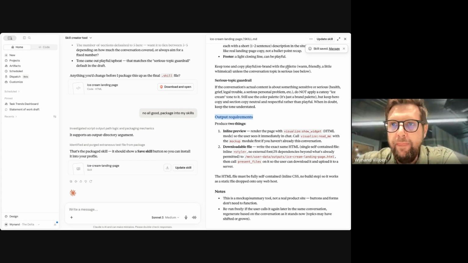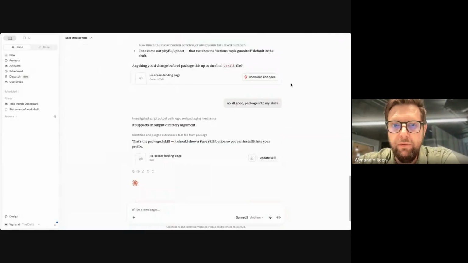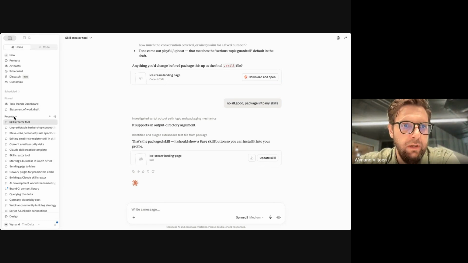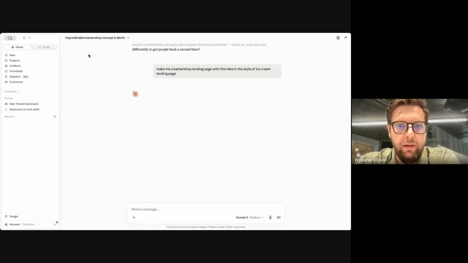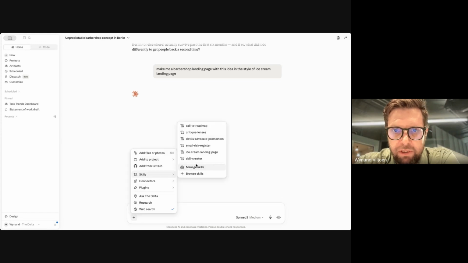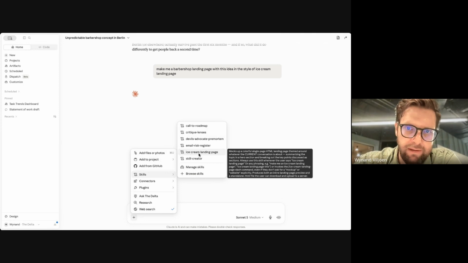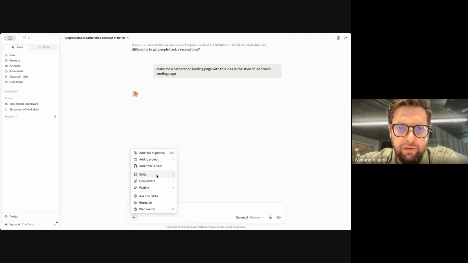So now if I close this, and it says here skill saved, and I go back to my barbershop, the unpredictable barbershop, and I go over here, there should be an extra skill now, ice cream landing page. So what we just created is now a skill.